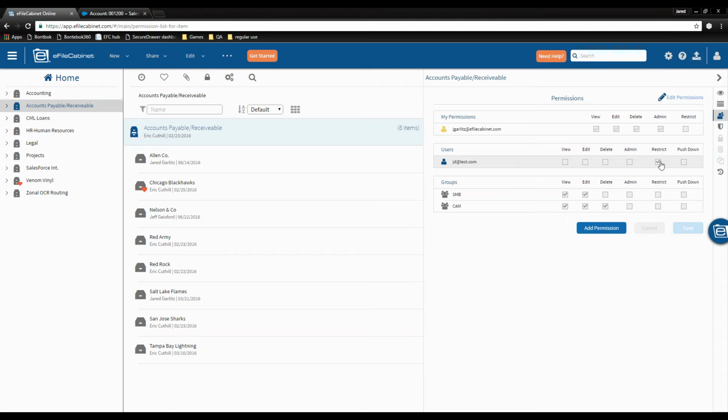And you'll notice that this user is very restricted. He can't even log in and see this location at all. Whereas the sales reps can log in and view and edit, and then my account individuals team can go ahead and log in, view, edit, and maybe delete some items in case they're getting rid of a customer or whatever that case may be. That's, once again, applied on any level, whether it be a cabinet down to a drawer, or I can push that from a drawer down to a single specific document if I would like. Okay? Very good. And then, of course, based on this and what they have access to, the users that are using the Salesforce integration will also control what they have access to and what they can do from within Salesforce. Okay?